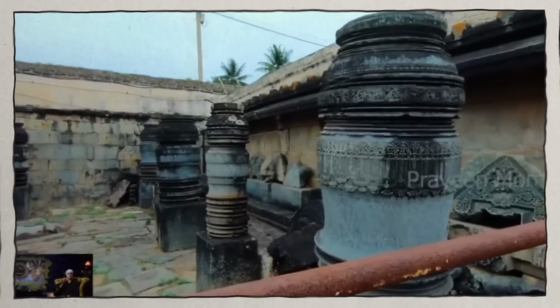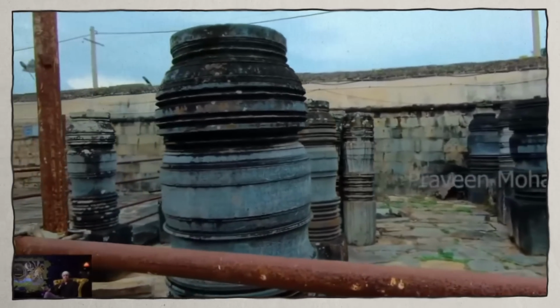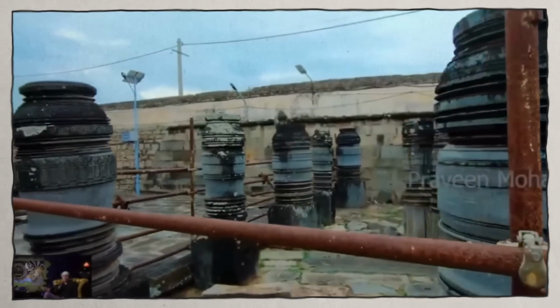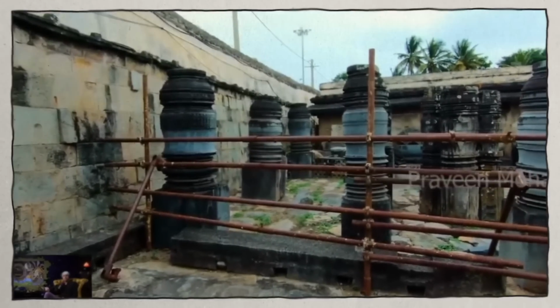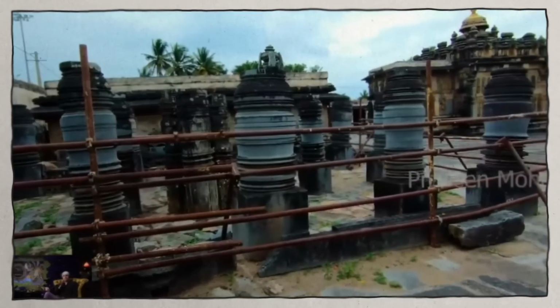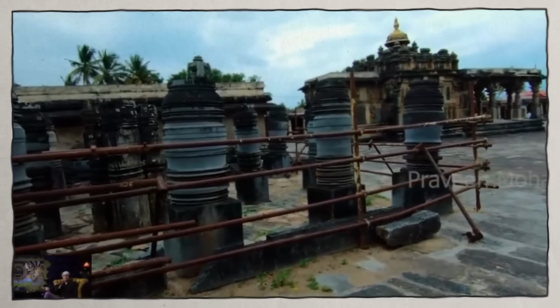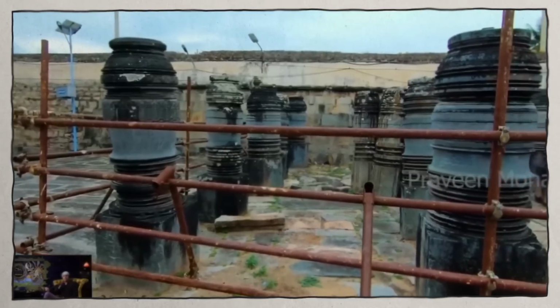Can we look that up? Yeah, you can say Chennakeshava temple. You can see, yeah. So they're outside. So this isn't a part of a former temple. This is just pillars lying around that were going to be sold to temples. This is one. There's more actually. You can see that in the background. That's a temple there. But this is not. They were not building a structure over it.